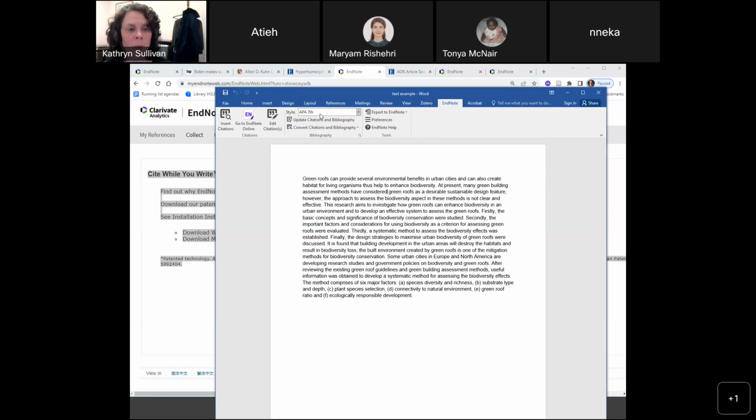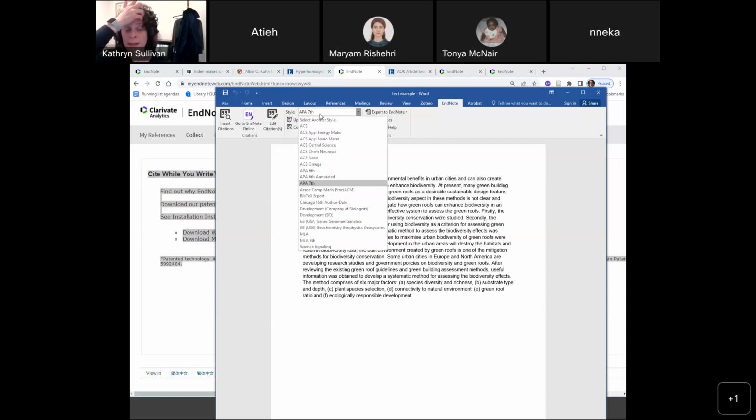So one thing to be aware of, the citation styles that show up here are the same that you've customized in your EndNote Online account. Once you make those changes, they'll show up here. If you need to adjust what's here, then you want to adjust it in your EndNote account, if that makes sense. So if you are going to be using a lot of different citation styles, just be aware that your home base for that is in your EndNote account itself.